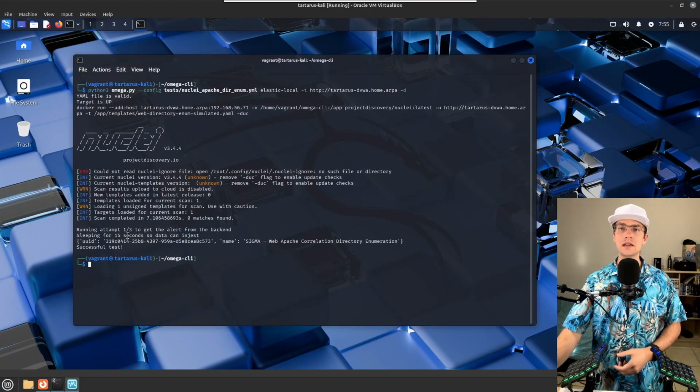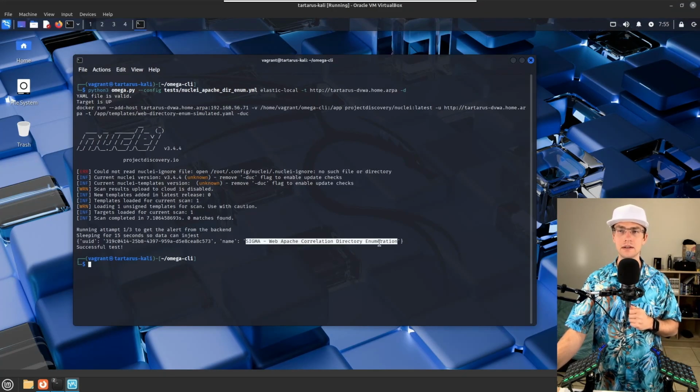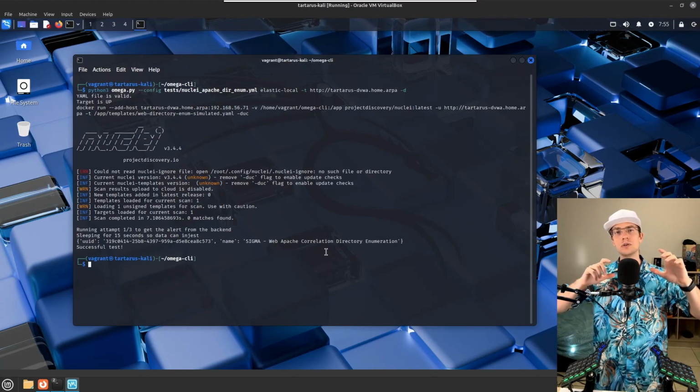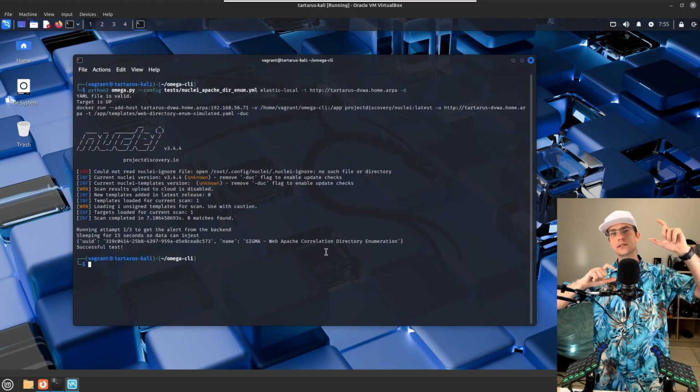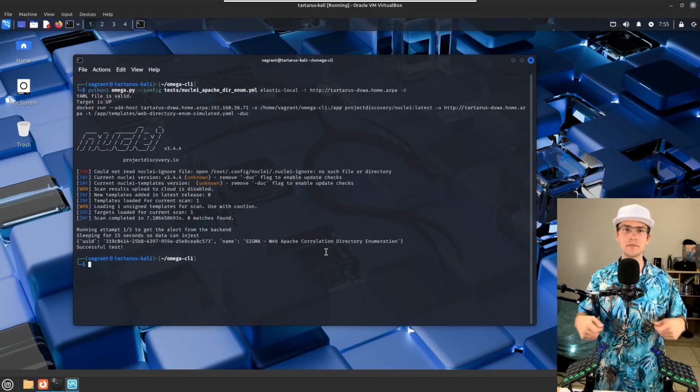Here we can see, yes, the test has been successful because this specific UUID for this test came back as green. So you can see how you tie in the rule to the test, and then you don't need to manually do these tests every time because that's just boring.